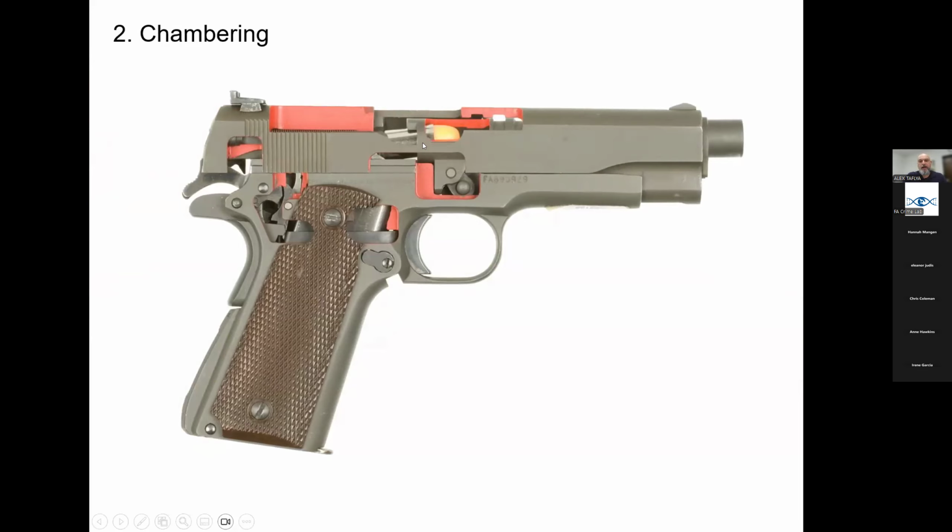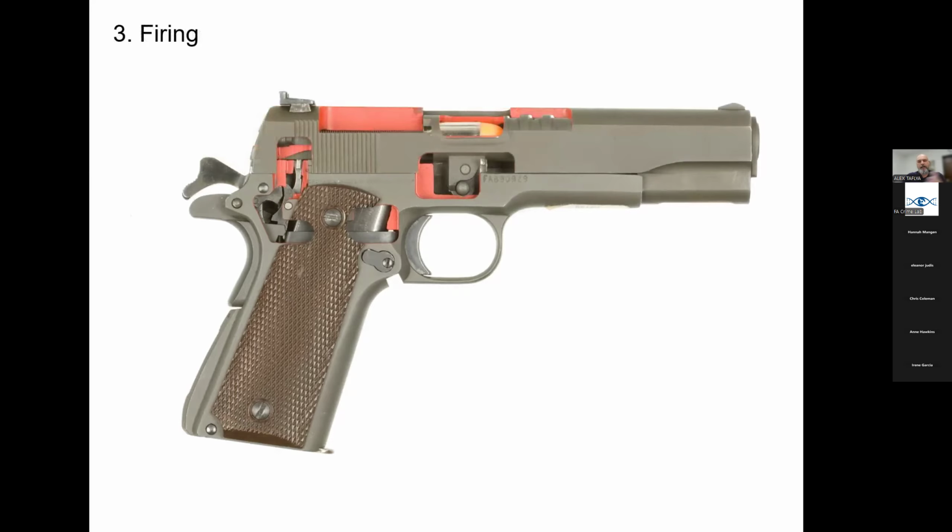So the chamber is the back portion of the barrel, which is slightly larger than the barrel, and it fits the entire cartridge in there. So the cartridge gets pushed into it, and this is an example of how it does it. And as it goes forward, now the cartridge is level with the barrel and ready to be fired. As you can see in this case, the hammer is now cocked, and as soon as you push the trigger, the hammer will go forward, hitting the firing pin, which will then hit the cartridge.